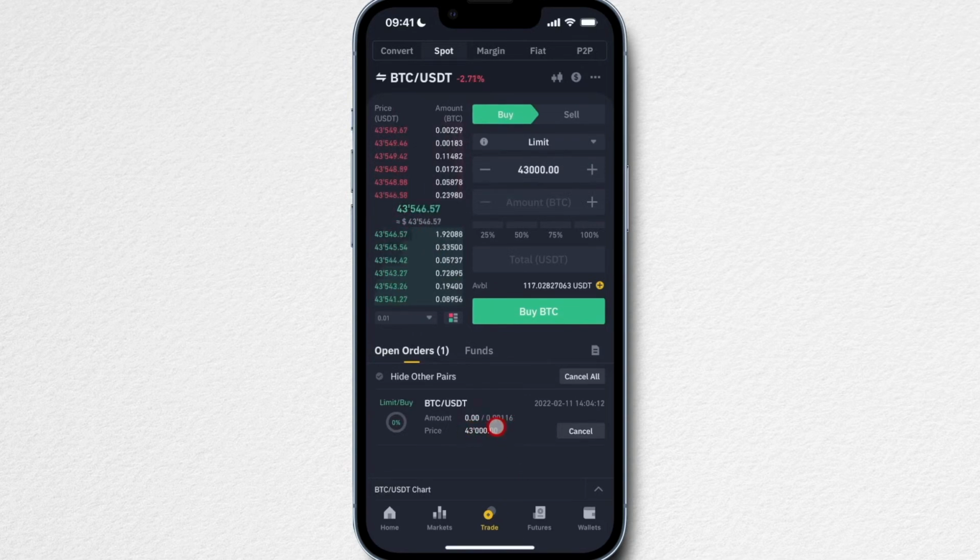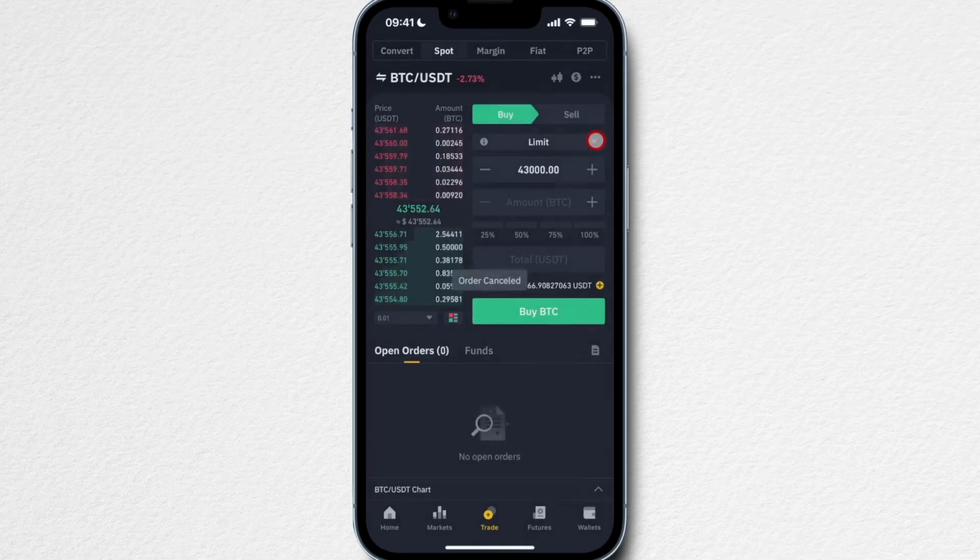However, the disadvantage of using a limit order is that it doesn't carry out immediately. It doesn't fill immediately. So we actually have to wait until the price falls to the price that I'm willing to pay. So this is basically how you do a limit order. The advantage is that you're not going to pay more than what you set. So you can set the price. So let's cancel this order right now.